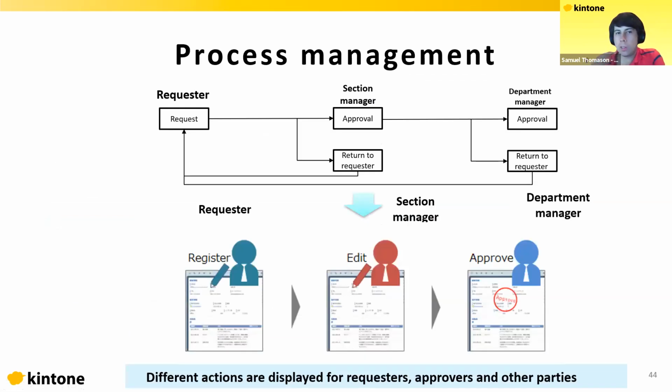Alrighty, process management. We looked at this a little bit earlier, but it's also very easy to set up process management in Kintone. So if certain things require approval, being looked over by certain people, this also automates the process of moving that record from person to person. So it saves you a heck of a lot of time. Fantastic feature. Really, really important, so take a look at that. That's also in the settings, so have a play around.